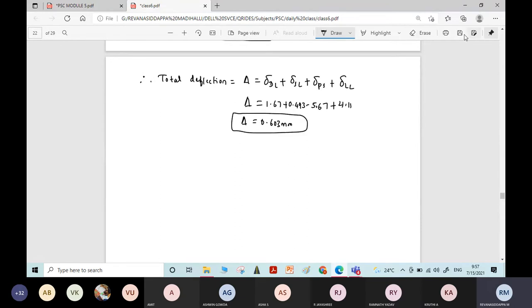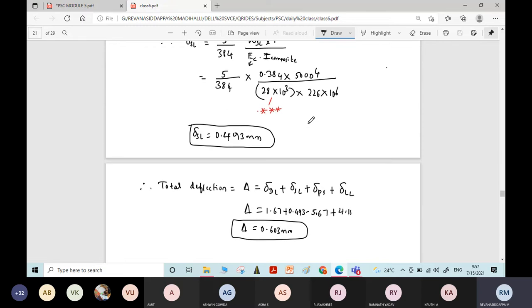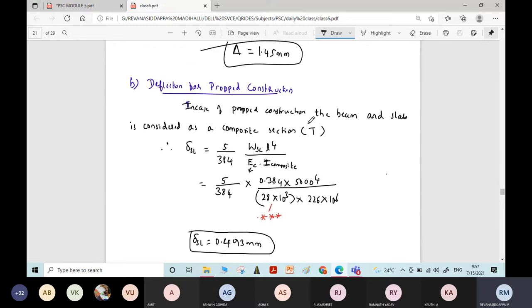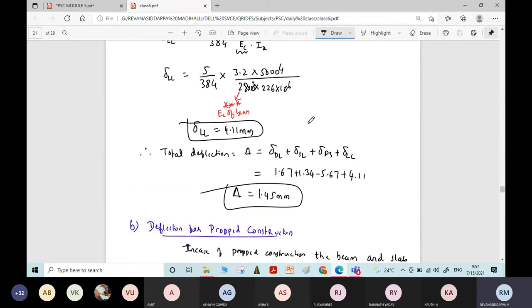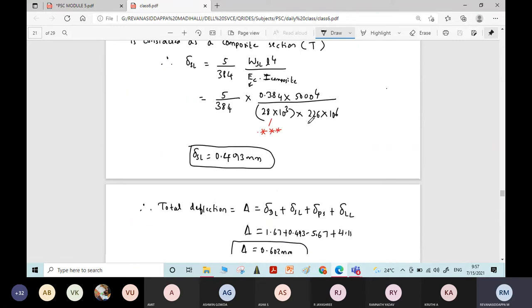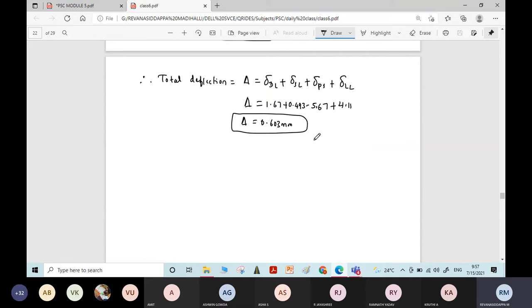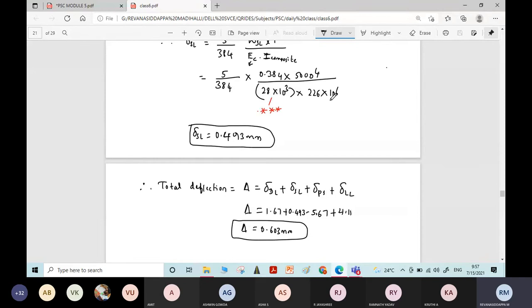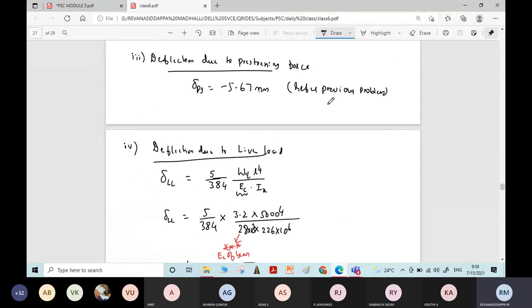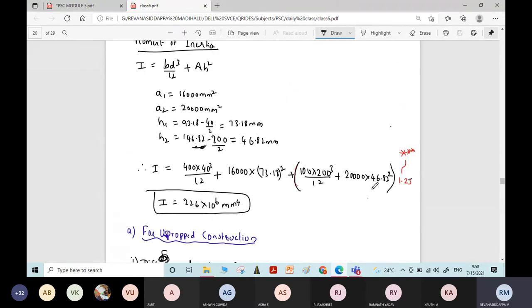Okay, this completes the problem. The procedure is 90% similar to that of the problem which has the same Young's modulus, but wherever the moment of inertia of the composite section is used, there you need to substitute the moment of inertia of the composite section with different elastic moduli that we have calculated earlier.